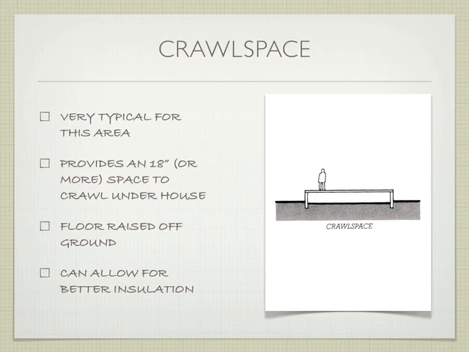It's supposed to provide 18 inches or more of space to crawl around under your house. The reason it's called a crawl space is because you can't stand up in there. You actually have to crawl around. Now, it's supposed to be 18 inches. My house is maybe 12, if I'm lucky. So if I'm crawling around under there, it's a very challenging experience.